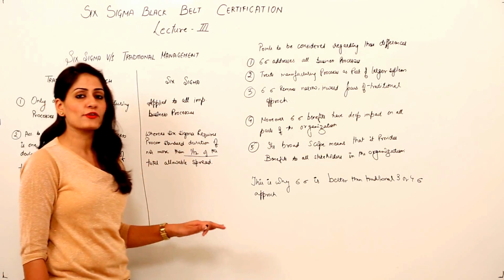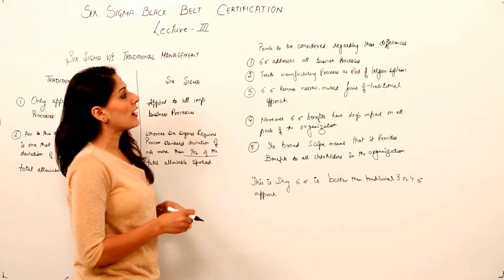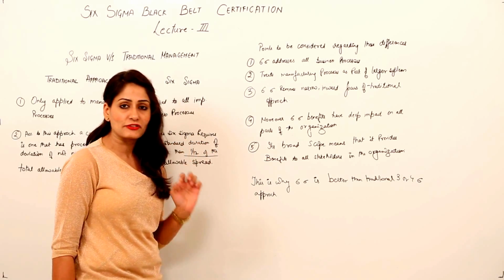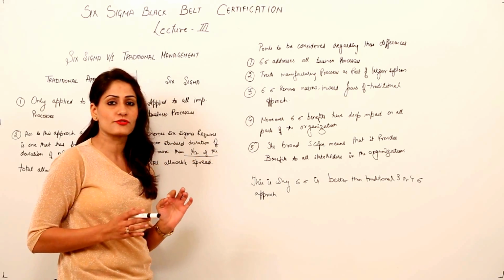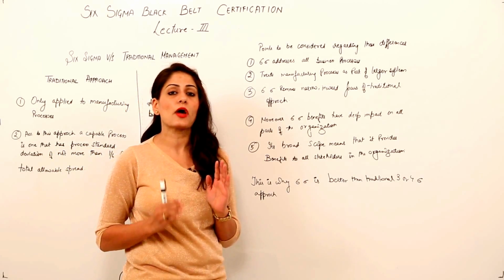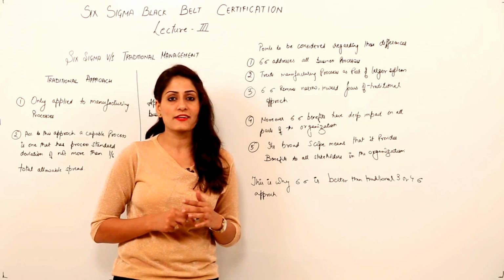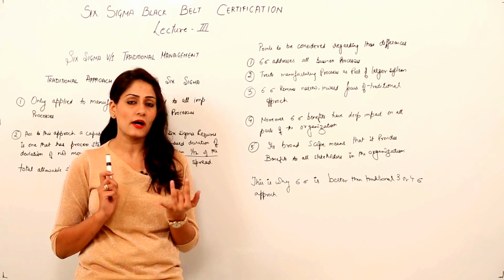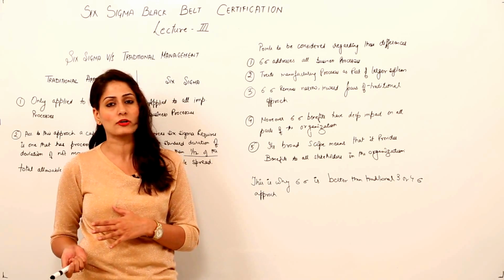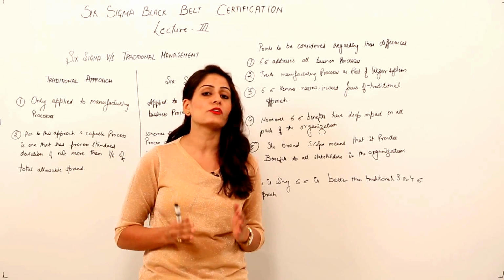So, the major points which we have to consider regarding these two differences are that Six Sigma addresses all business processes and it treats manufacturing processes as part of a larger system. Why? Because the customer is not only concerned about how the product is manufactured, but other factors such as what is the price of the product, is it updated regularly or not, is there any technical support available or not, and are financing terms available or not. Other factors are also important.